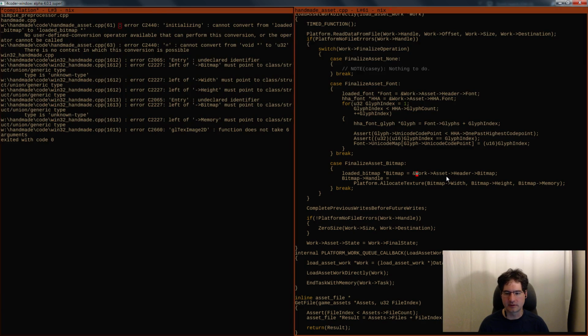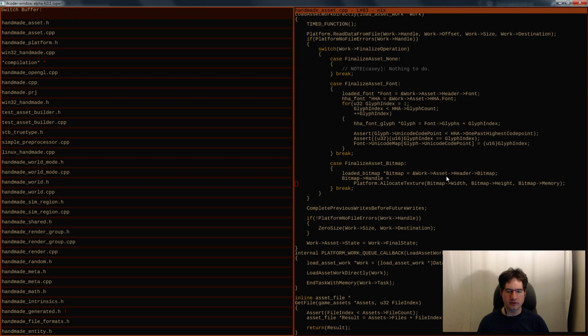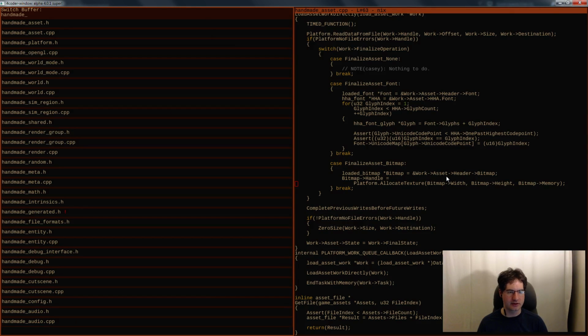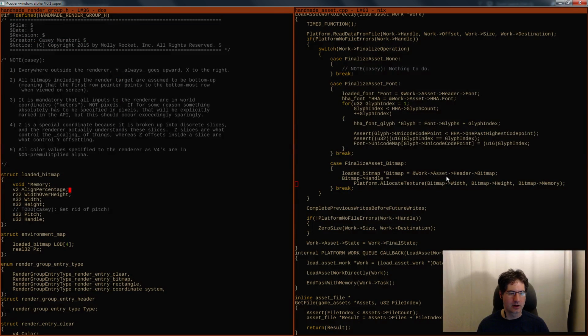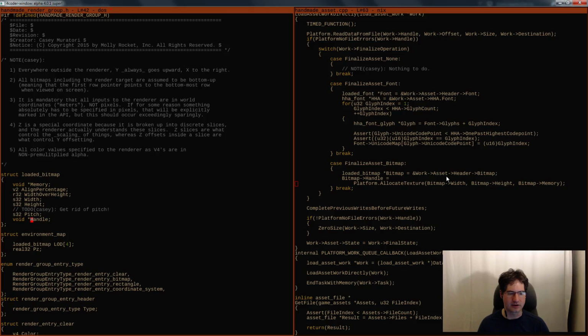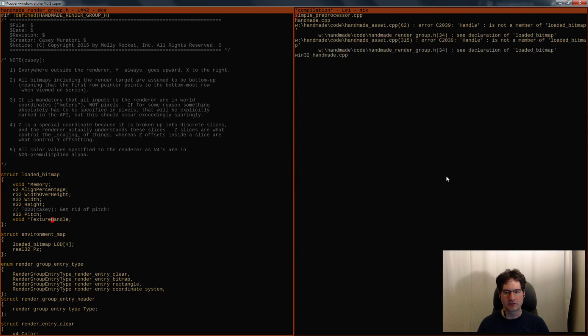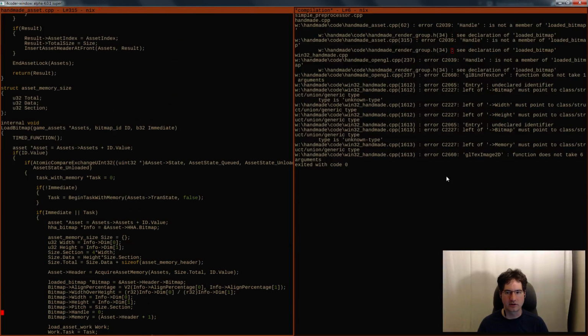So that handle that's on the loaded bitmap, I don't actually know where that even is anymore. This is the problem with not having perm in a while. It's like, where did we store that? I'm guessing it's probably in the render group. And hey, I'm right. So this handle is not going to be one of these. It's actually going to be one of these. And we probably should call it some kind of a texture handle so that we know what we're even talking about here. So I might go ahead and do that and then say that anyone who references that should really call it a texture handle proper, which I guess would include this dude.